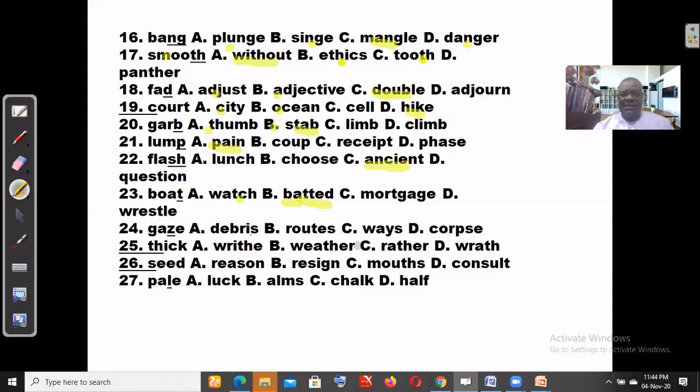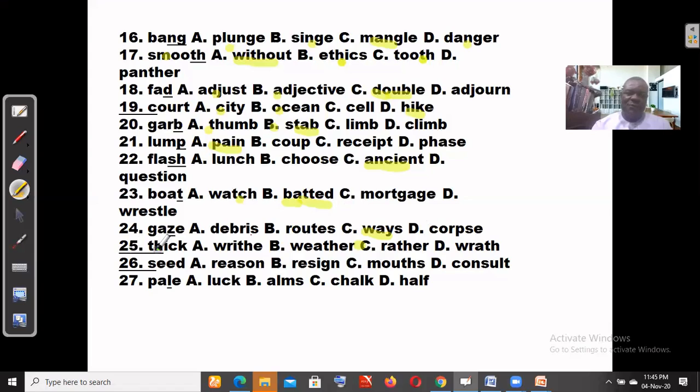Of course, this is the answer because just like the phonological rule I earlier stated, when the plural morpheme S comes after a voiced sound, it is pronounced Z. But when it comes after a voiceless consonant, it is pronounced S. And so the same S, when it comes after T, we have roots. But when it comes after the voiced sound here, we have ways. D is cups. All right, so the correct answer is C.